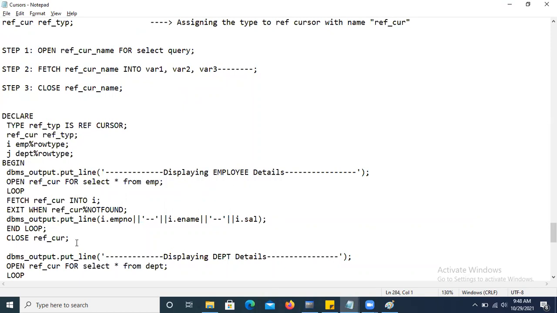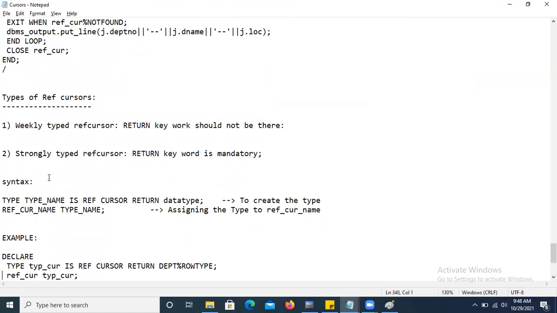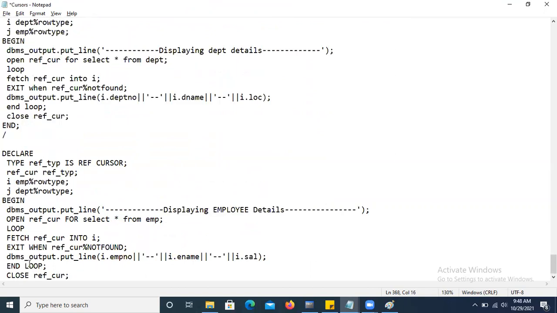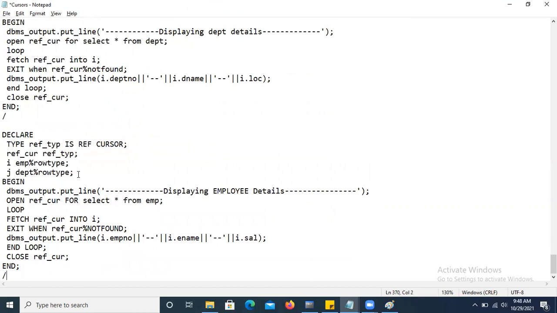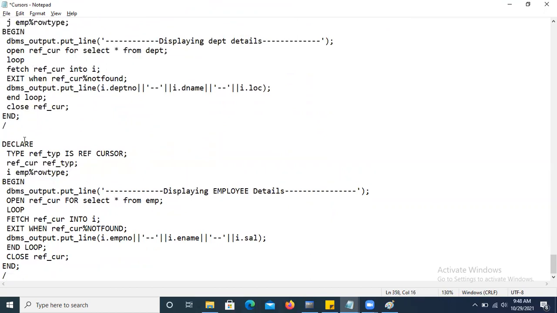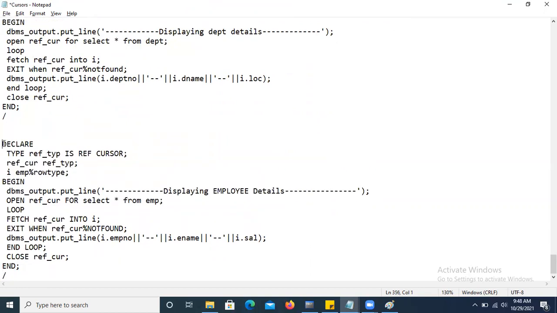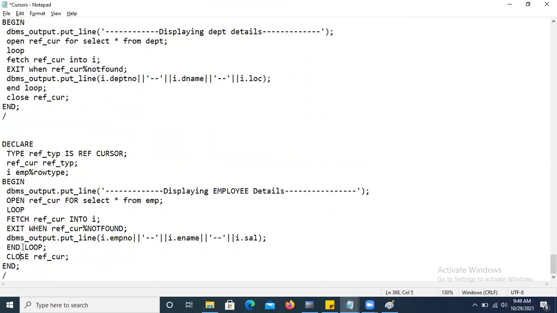Now this is which type of ref cursor? This is a weakly typed ref cursor, meaning the return keyword is not there here.